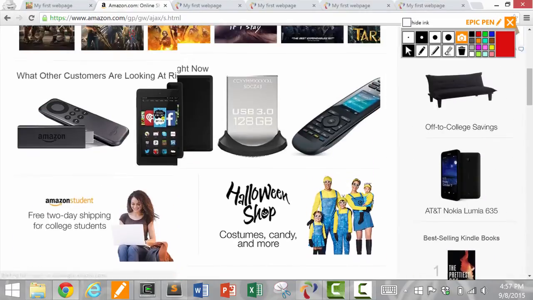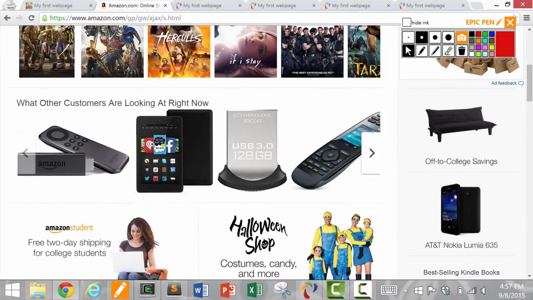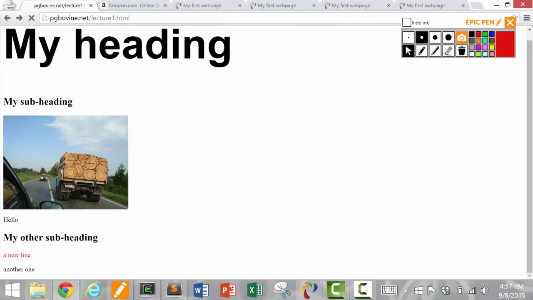Maybe it didn't change, but you can imagine this changes, right? If you visit this in an hour, the hottest items are going to be different. So clearly you don't want to write this by hand because it would just take forever to update. I mean, you have to manually write all this HTML. With what you've learned so far, you basically have to write all the HTML by hand.